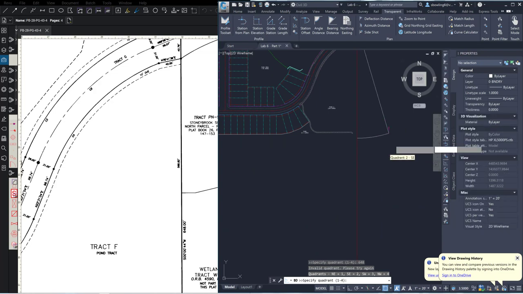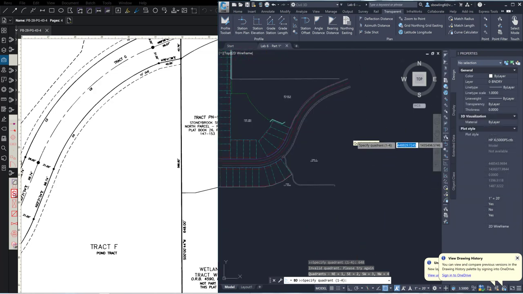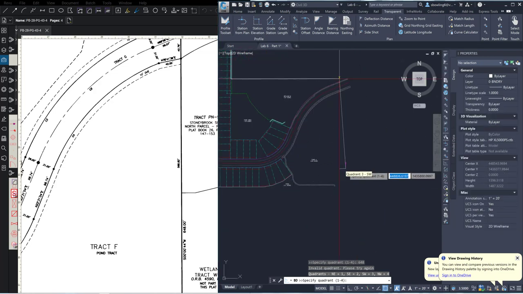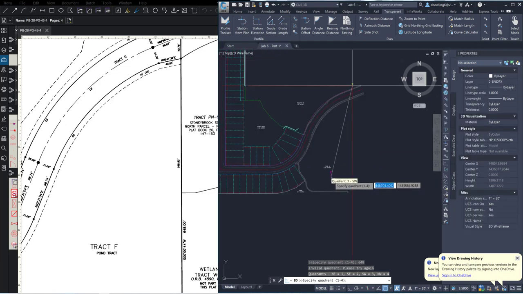All right. Mine did not draw that in. Do it again. I'm in the southwest. 0 degrees, 0 minutes, and 44 seconds. Enter. Distance 648. Enter.